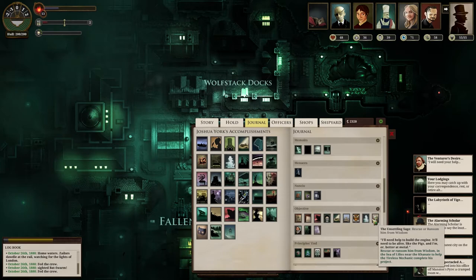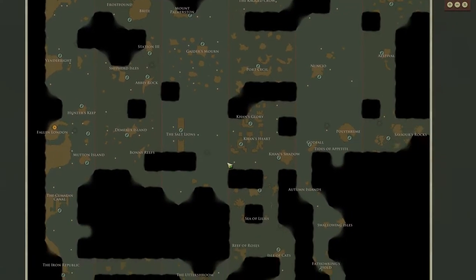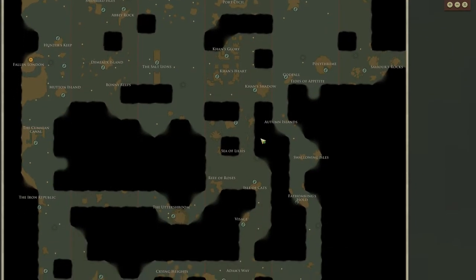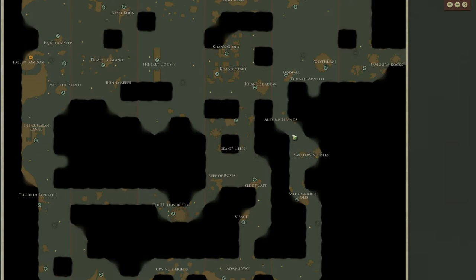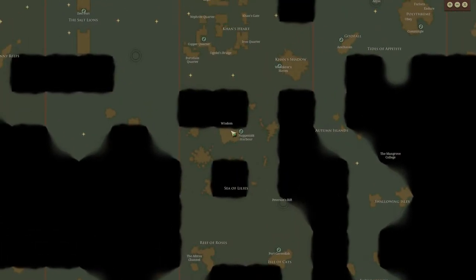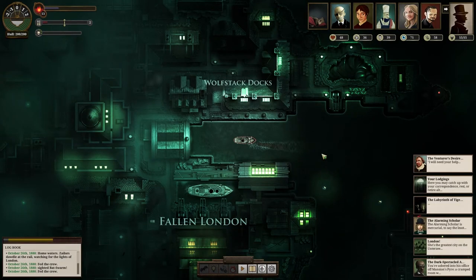The Unsettled Sage, so apparently he needs somebody from Wisdom, which is that prison place in the Sea of Lilies. Where is it? Is it right there? Yeah, there it is. So, I need to do that stuff. So, apparently I actually can progress this quest, which is quite nice.